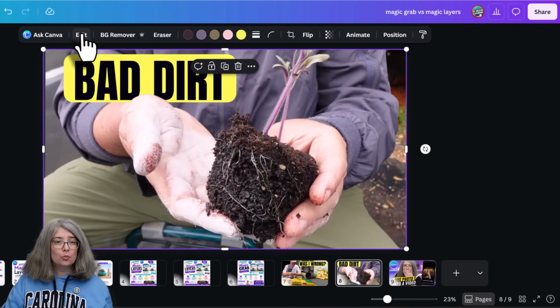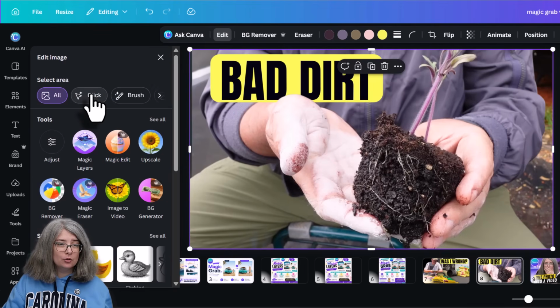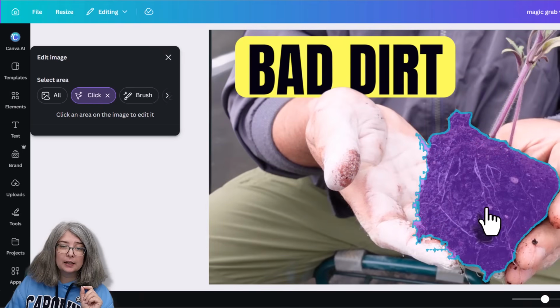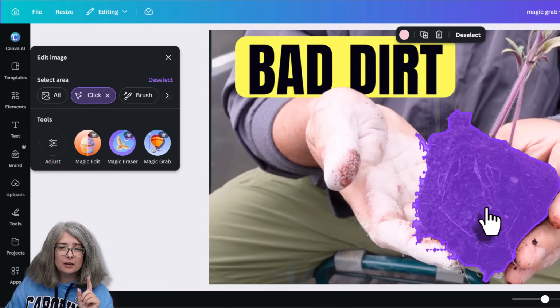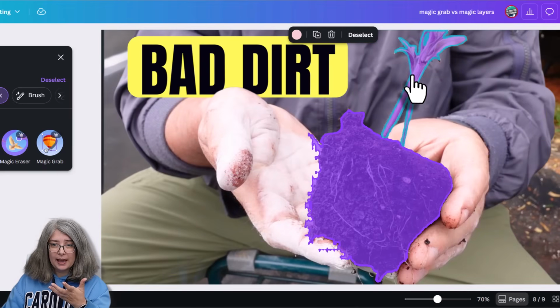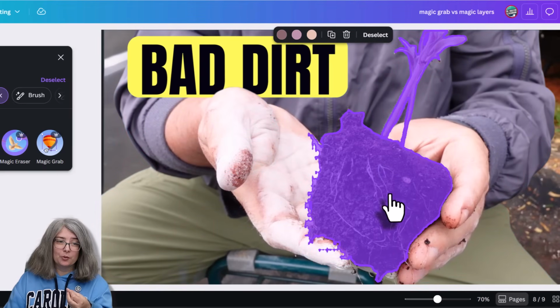And we'll use it on this as an example. And again, I'm going to use the click tool. Sometimes the click tool doesn't always do what you want. So I wanted this whole thing, but I needed to click it more than once.